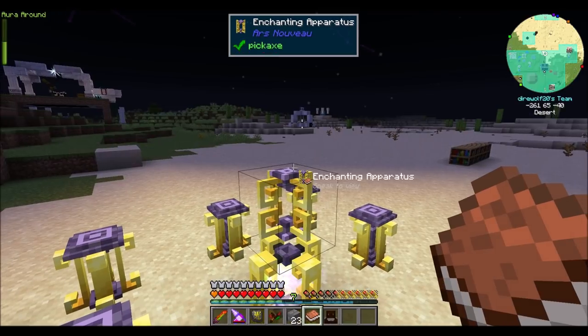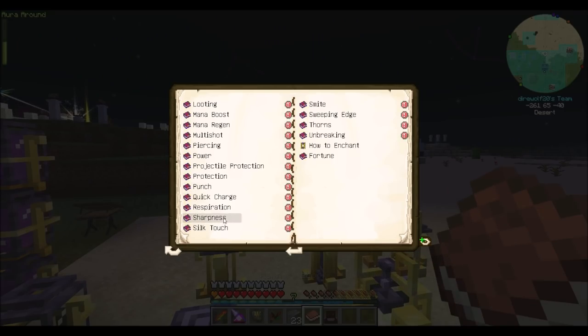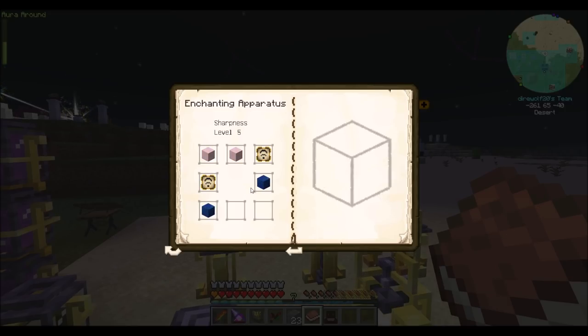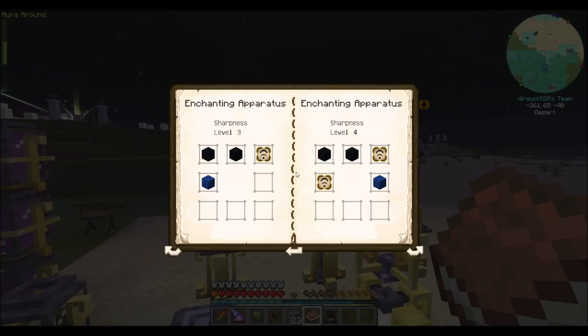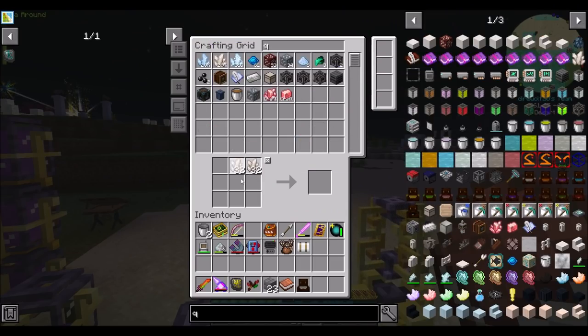Cool. So let's try sharpness. Cool, we're going to give that a shot. So sharpness is... We're going to need a glyph of amplify. Okay, that's fine. But you start off with a block of quartz, lapis, and mana gem. So a couple blocks of quartz.